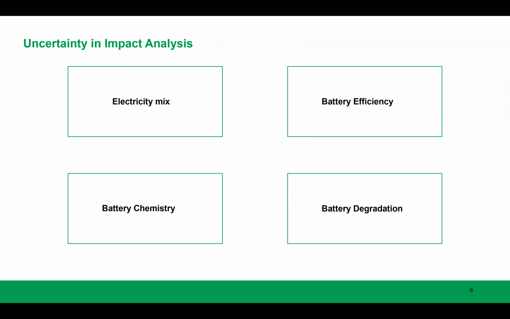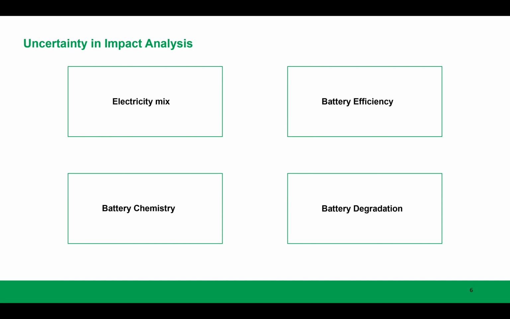Thank you. Now I want to highlight various uncertainties related to the analysis that will affect our impact analysis. First, uncertainty in electricity mix. Various factors like weather and fuel cost contribute to the unpredictability of the carbon intensity. The percentage used of various resources in the electricity mix fluctuates the overall environmental footprint. Second, battery efficiency. Battery efficiency has a higher impact on this analysis. As an example, the higher the efficiency, the lower the impact, and vice versa.